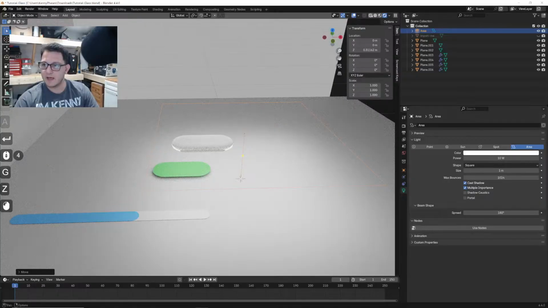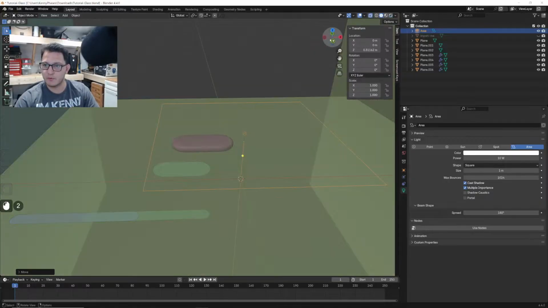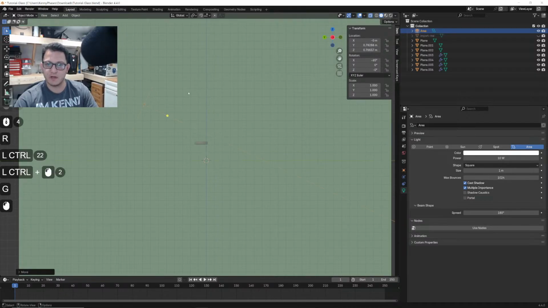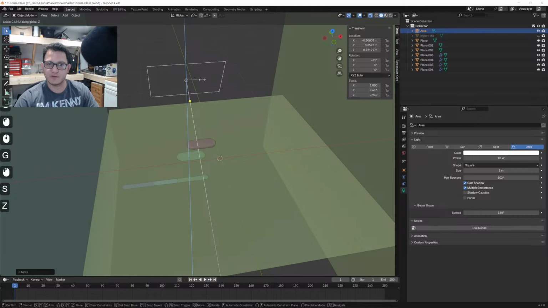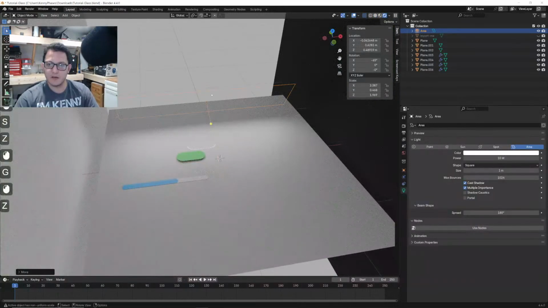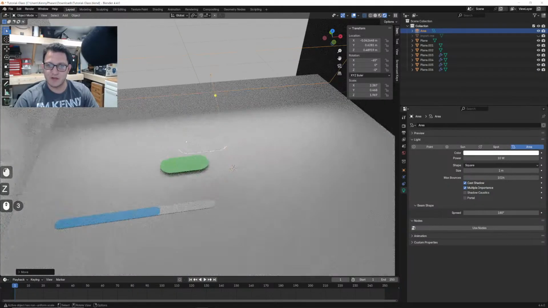We're gonna go ahead and I'm just gonna go to my X-ray mode real quick so we can take a look at this. I'm gonna rotate my area light at an angle here, kind of like this, and I'm also gonna scale it down and out. It's gonna be nice and thin like that. And we're going to go ahead and take a look at what this does to the glass. You can already see this outer rim of the glass.